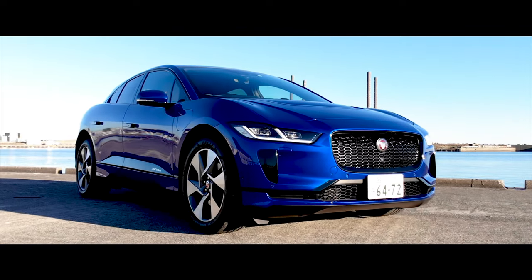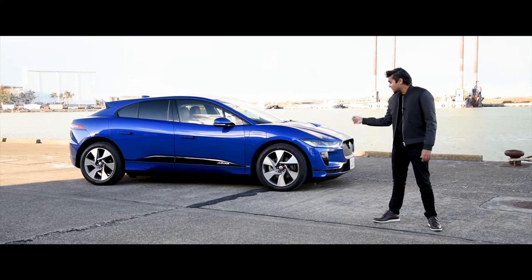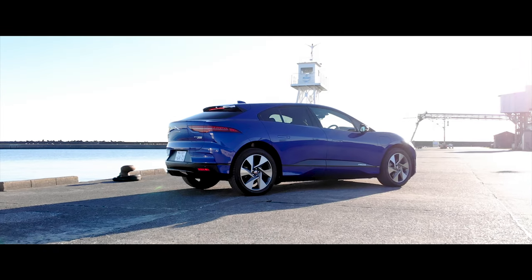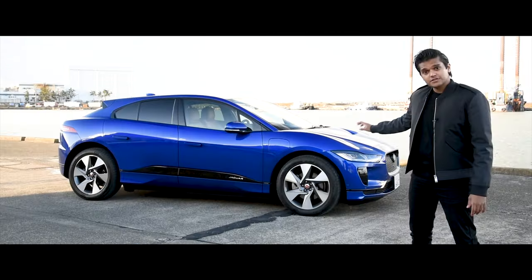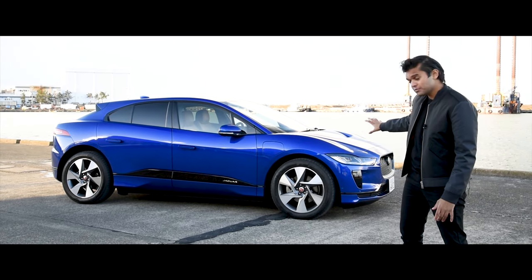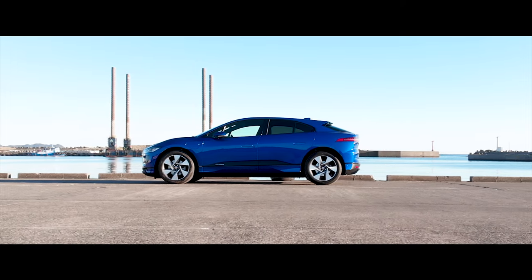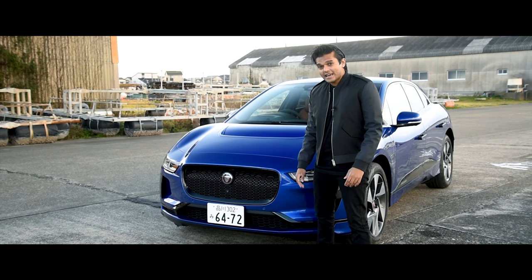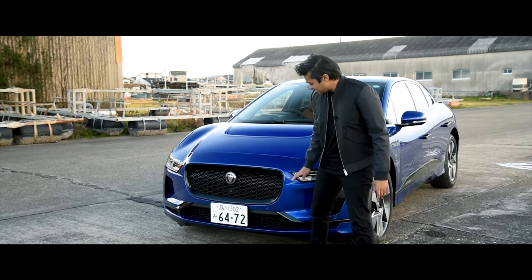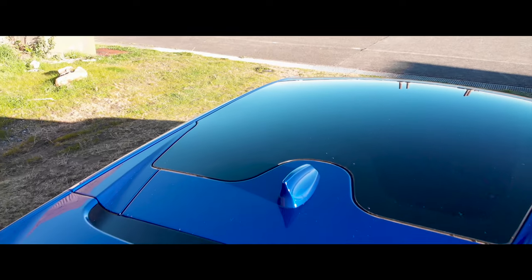Let's focus on design. The reason this design works so well is because Jaguar went back to the drawing board with the I-PACE, starting from zero — that allowed them to push the boundaries. No engine means you don't need all that space at the front, so they moved the wheels further forwards, opening up more space for batteries and the interior. Electric motors don't need as much cooling as petrol engines, so this grille isn't really a grille — it doesn't even have any holes in it.